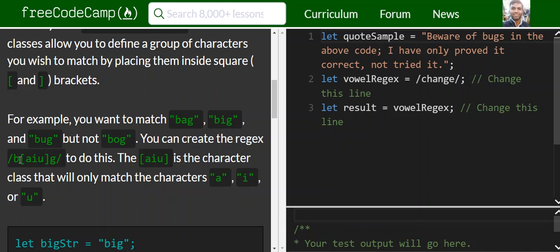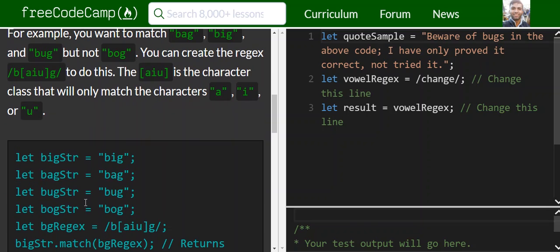Then I would use the square brackets to match it. Okay, so A, I, U, wherever the middle letter is, I want to match. I need to put all those letters in the square brackets in the regex.